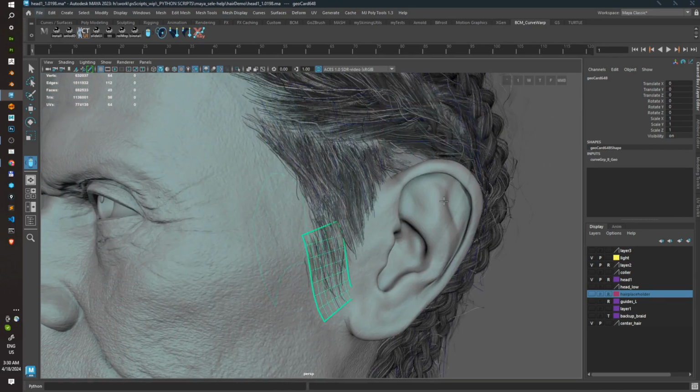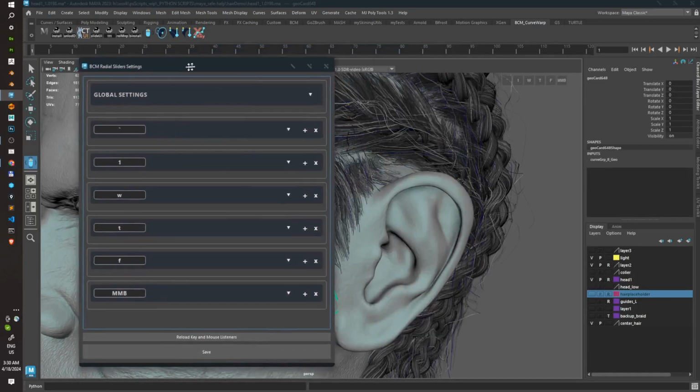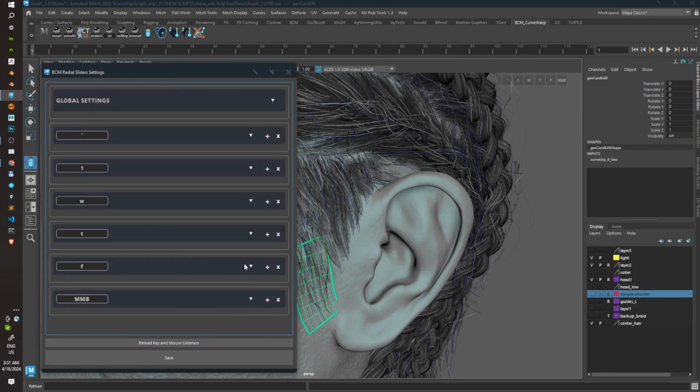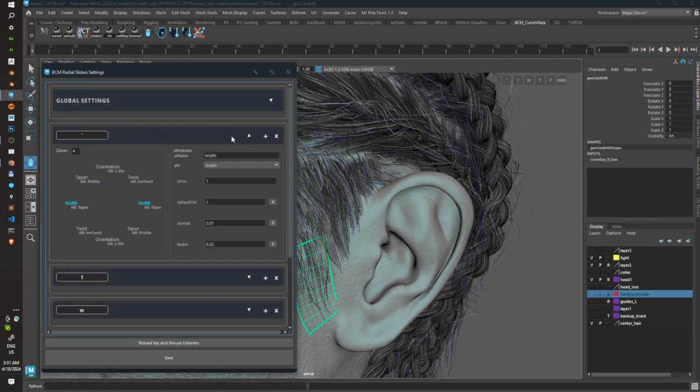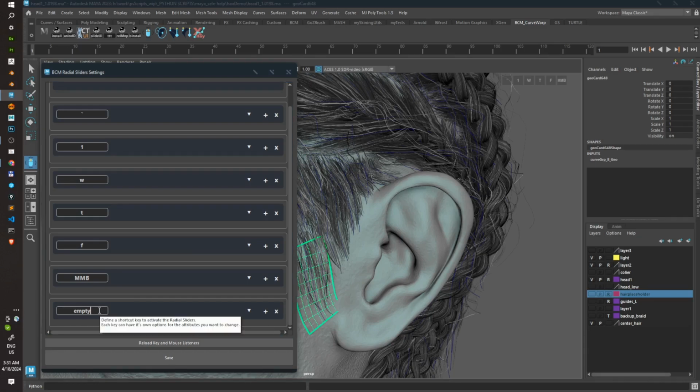You can customize these options by going to the marquee menu and pressing this little square. Now you'll get a window with some shortcuts that you can see here. These are the shortcuts from here. And each shortcut has a different layout that you can customize. Let's add another one. That's how we can use it. I'll press this shortcut like 3. I'll save it. Now you see the shortcut appeared in the tool.